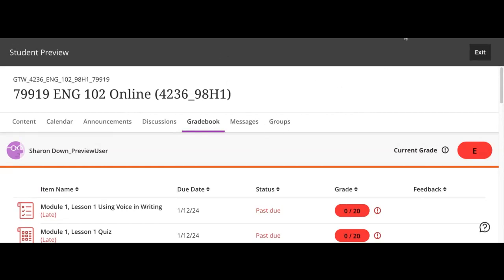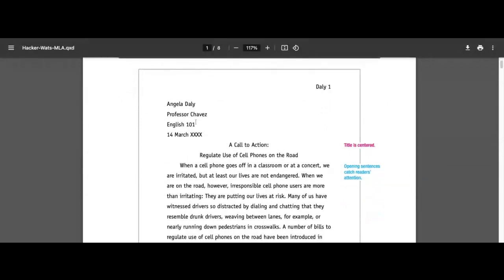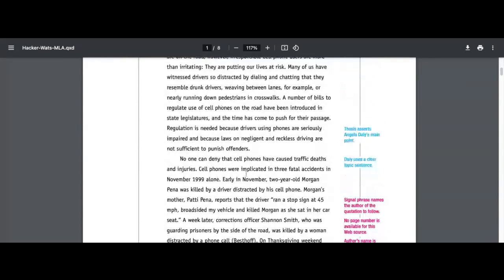One final thing I want to do here before I go, I'm going to go back over here, and I want to just share a sample MLA essay with you. This is an old one. It's been out on the internet forever. I used to teach it all the time. You need your MLA heading here, your name, my name, the course name, and the date. Your name and the page number at the top right. A title centered at the 5th line down. This one is a long title, so it went to 2 lines. And then indent your paragraphs and double space.